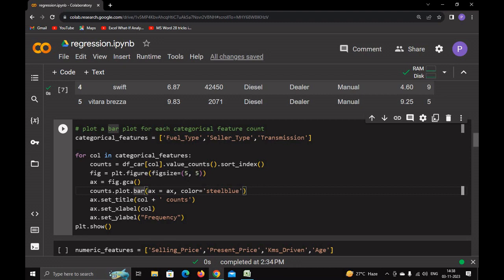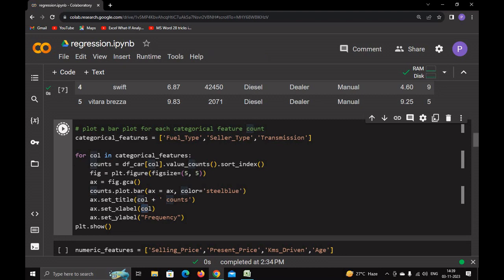For example, if the column name is fuel type, the first chart will be fuel type counts. Similarly, when the column name is seller type, the title will be seller type counts. On the x-axis label I am printing the column, so column is fuel type, and on the y label I am printing frequency.